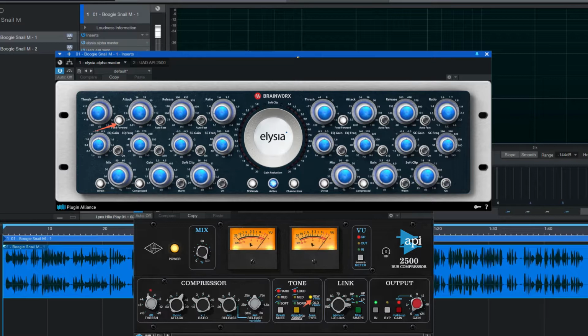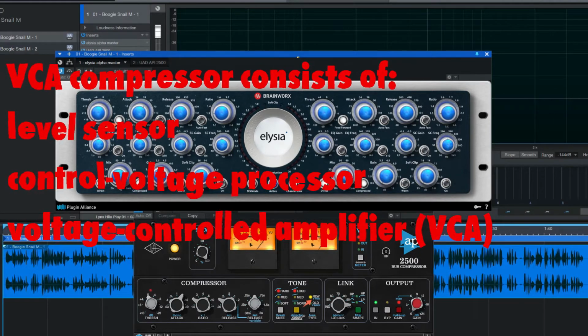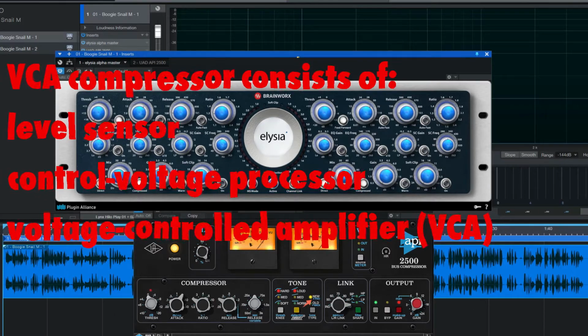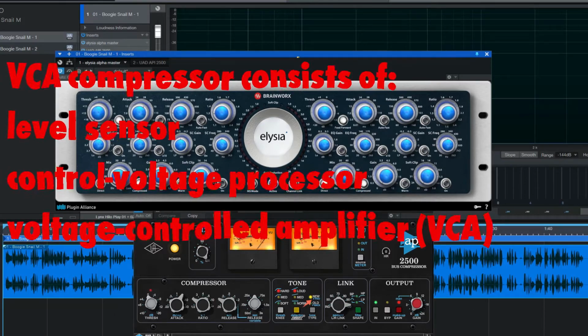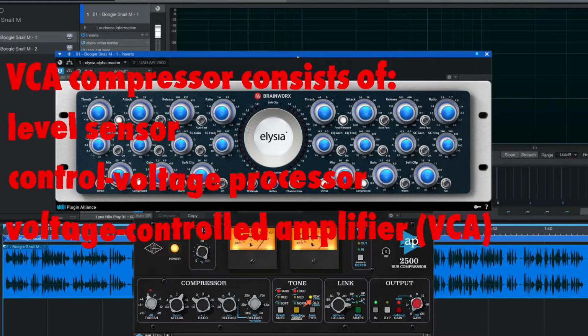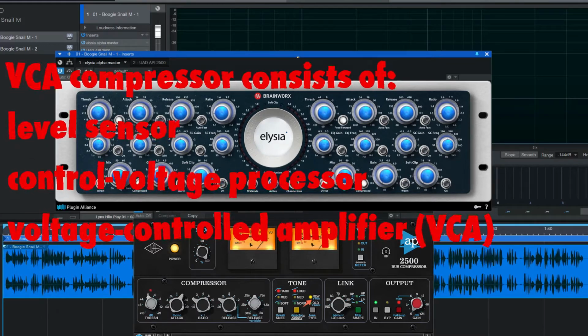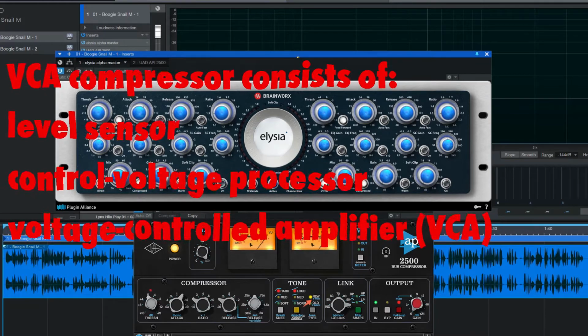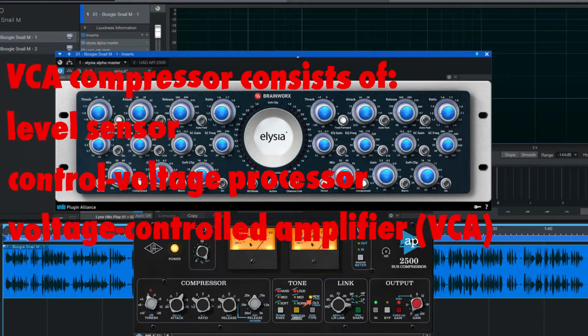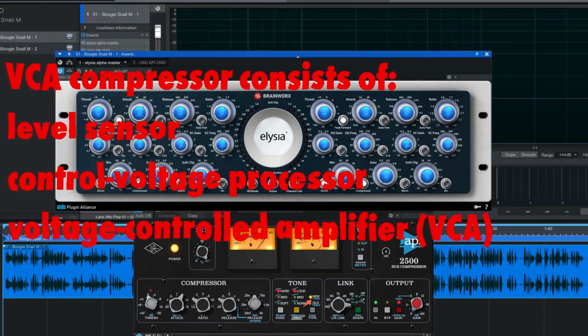At the circuit level, a VCA compressor consists of a level sensor, control voltage processor, and voltage controlled amplifier, VCA. Feed forward and feedback describes where the detector and control voltage processor would be located within the compression circuit. Please have a look at this block diagram.